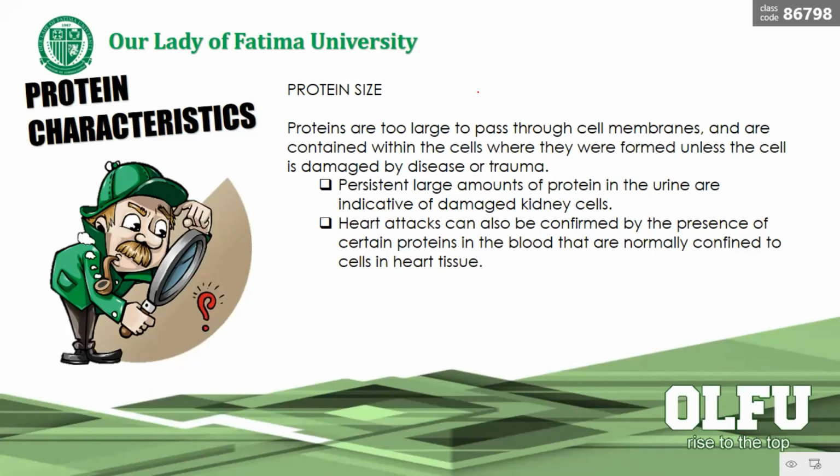Okay, then another na pwede nating maging basis. Halimbawa, nagkaroon ng heart attack. Sumabog yung cells in the heart. Merong mga cells in the heart na doon lang nakikita. Merong mga protein na sa heart lang nakikita. And if ever na nagkaroon ng heart attack yung isang tao and na-detect yun sa blood, mako-confirm na nagkaroon talaga ng heart attack yung person na yun.